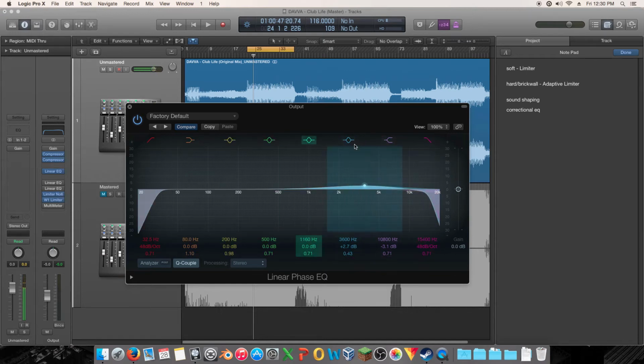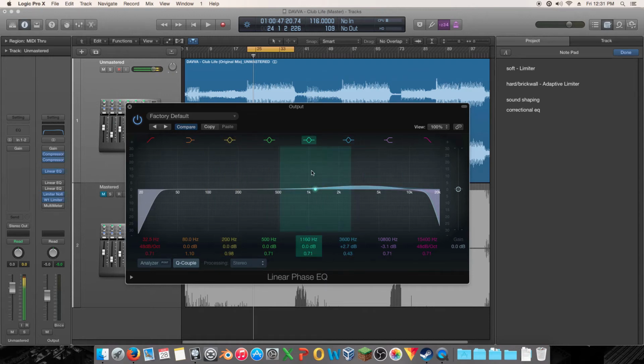If you see what I'm doing with this shelf, instead of going down and then cutting, if you watch the curve, it made this curve go a lot smoother into that cut. This was not intentional by what I was looking at, just how it turned out. Instead of having this kind of link, we have a nice graduated curve that pulls it down, and then it starts to do a harsher cut there. That's what ended up happening. I wasn't watching for that, I was listening, and that's just how it ended up. So it makes sense what I'm doing here.